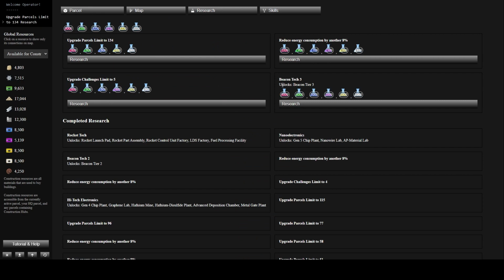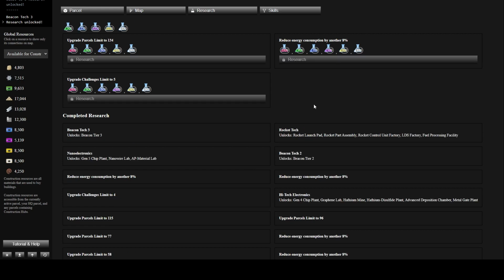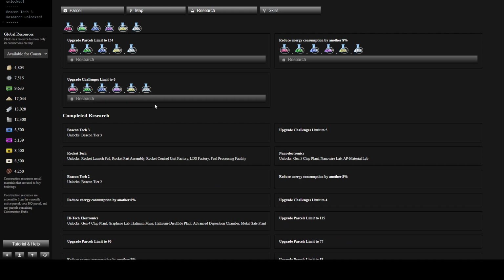So I did want to do some research. I wanted to see what Beacon Tech 3 was. It requires 9,000 red science. I have exactly that stored up, so that'll be good. 6,000 green science. I have 6,500 stored up, so I basically have enough to do this. So we're going to go ahead and do it and see what's involved in building one of these. And the white science should fill up right away because I have rockets to launch. Because I wanted to do this upgrade challenge limit to 5 so that I can add one more thing to it before I prestige. Oh, you can actually do 6 too, so that's nice.